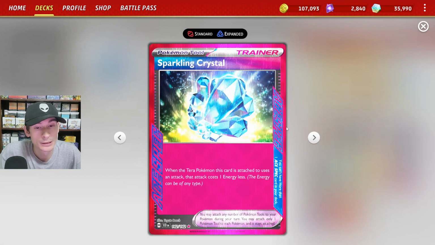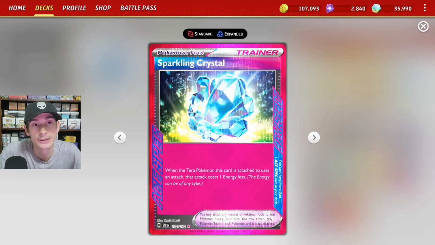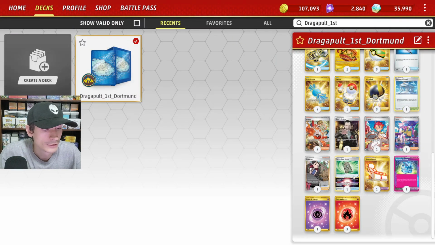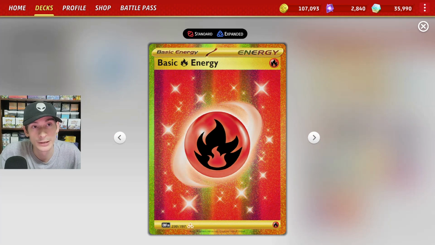For our Ace Spec, we do have the Sparkling Crystal, where we can attach this to a Tera Pokemon, which will be Dragapult EX, and the attack cost for that Pokemon will go down by 1 energy. So we can use the Phantom Dive for just a single Fire Energy or a single Psychic Energy. And then for our Energy cards, we just have the 3 Psychic Energies and 3 Fire Energies.